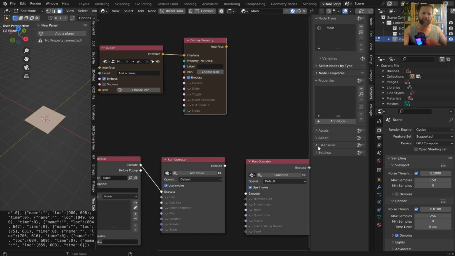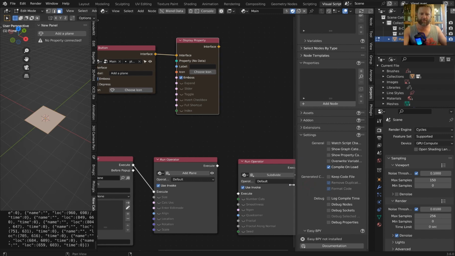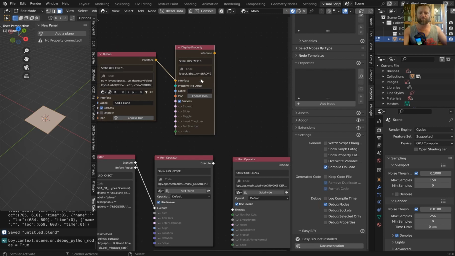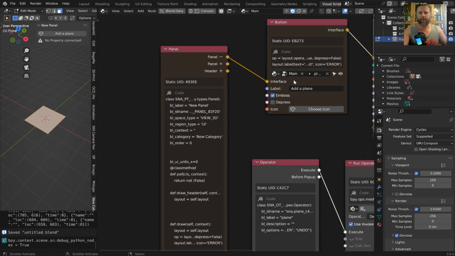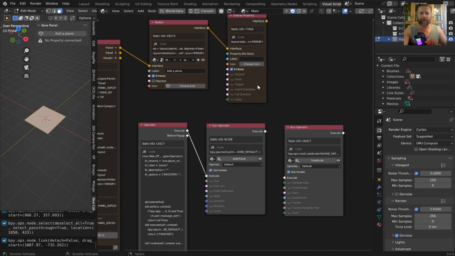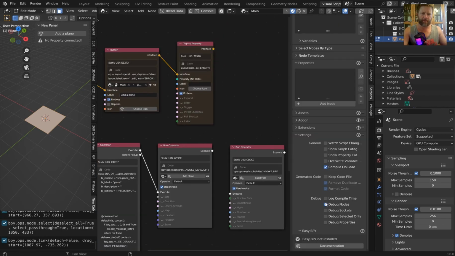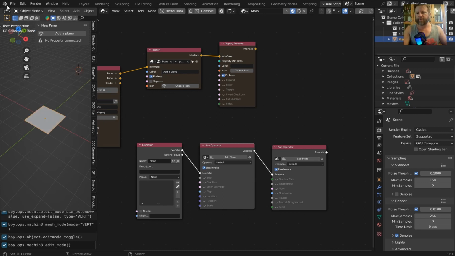And if I hit N and I go to settings, I can come down here, and I could stretch this a little bit. I click debug nodes, and what's going to happen is you can see all the code that's going in behind this. Okay, so if you have something plugged into the wrong socket, it can't transfer that data, because it's not written that way in the code naturally. So we'll turn debug sockets off, and that's under settings. So if I go ahead and plug this in, now it's going to want to perform an edit menu operation inside of the object menu. And I'm just going to go ahead and save again.